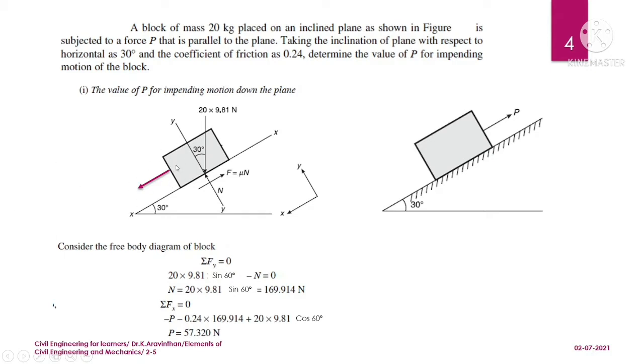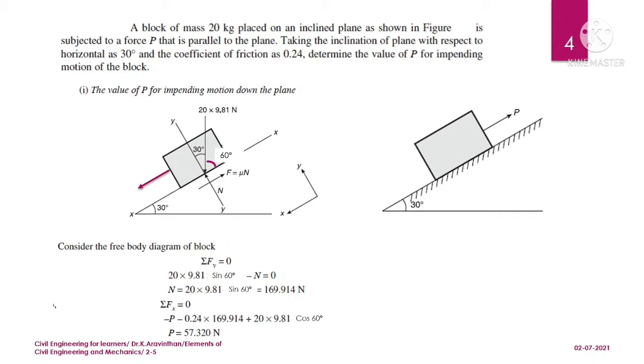If you need to drag the object down, you can direct the load, which is P, this unknown P. So let us resolve vertically and horizontally and find the unknown force. If you resolve, the direction of motion you can take as the x-axis, and perpendicular to that is the y-axis. This object moves parallel to the plane. So we take this as the x-axis, since this is the plane, and perpendicular to this is the y-axis.